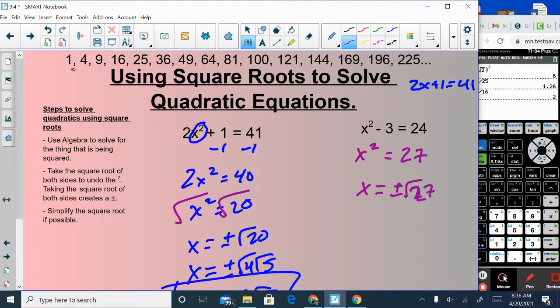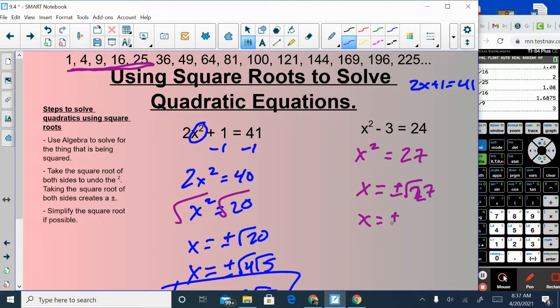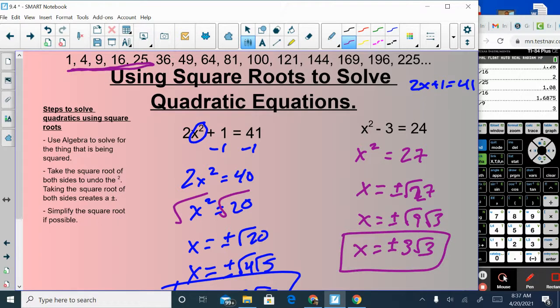Now, do any of these numbers evenly divide 27? Once again, if you didn't see it, you could just go to your calculator and do 27 divided by 25. Didn't turn out as a nice number. 27 divided by 16 won't turn out as an easy number. 27 divided by 9, ding, ding, ding. That evenly divides 27. So you'd end up with x is equal to plus or minus root 9, because that's the number that's up here, times root 3. And the one that's up there can be simplified. The square root of 9, of course, is 3. X is equal to plus or minus 3 root 3.